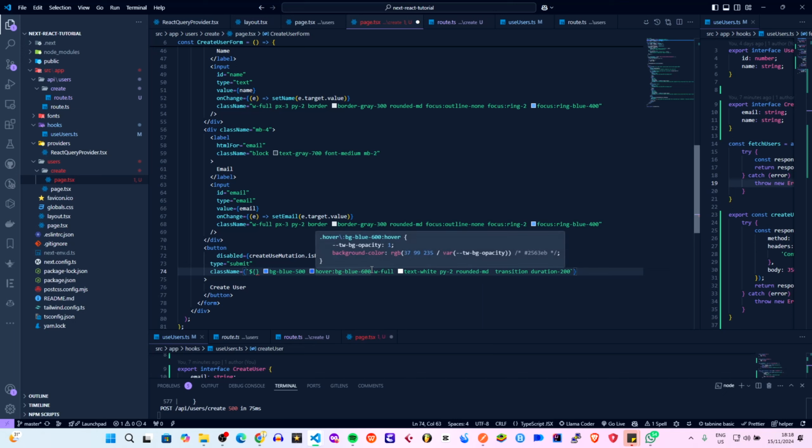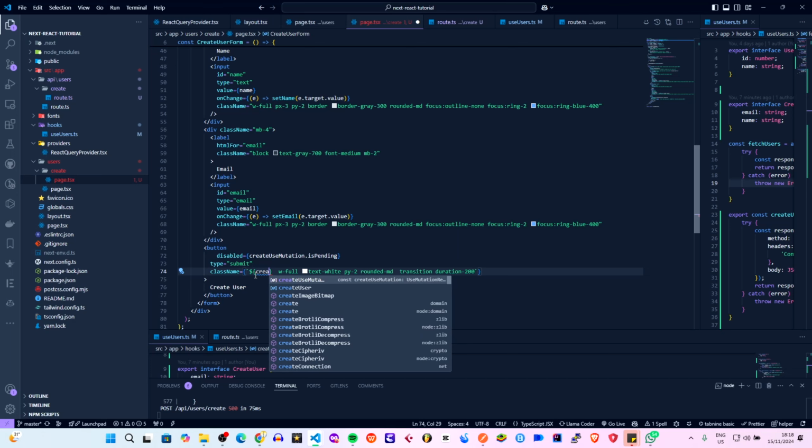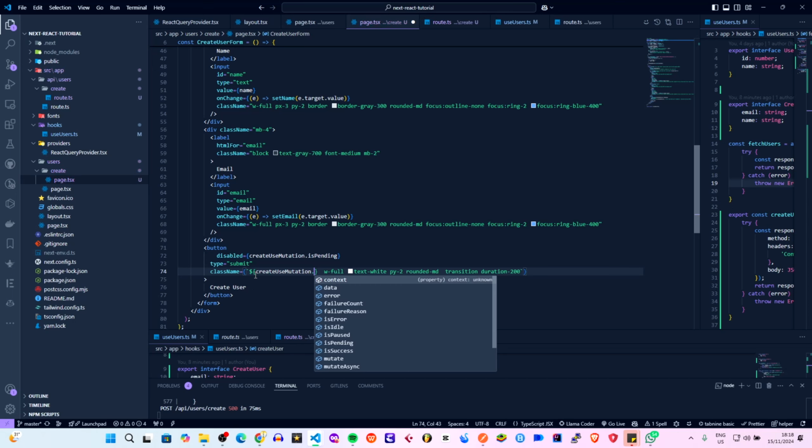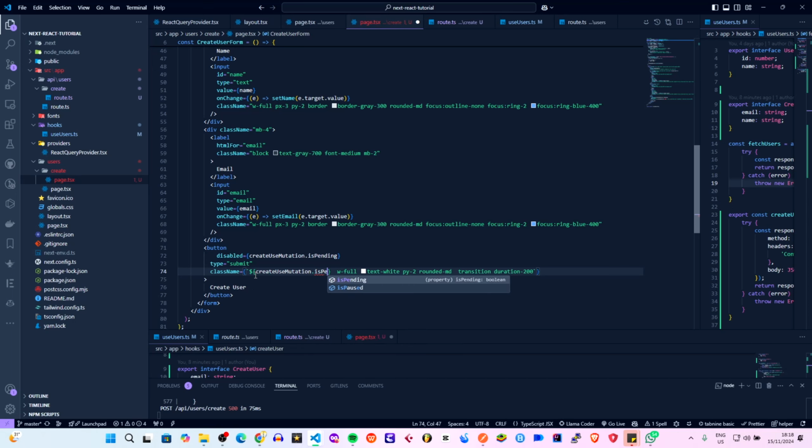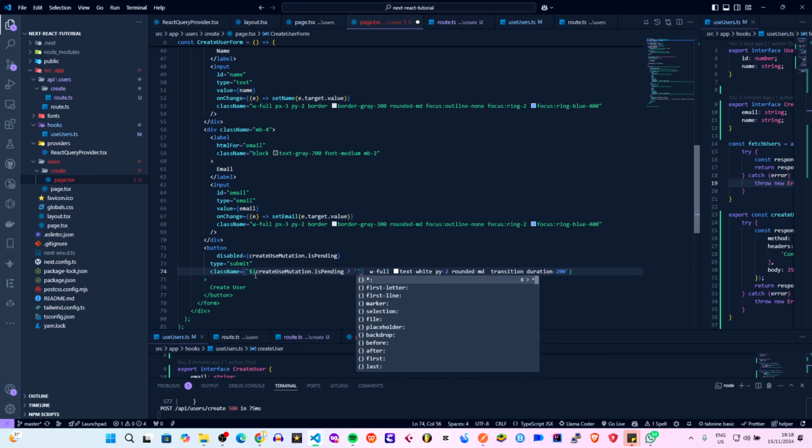And what we're going to do is create user mutation dot is pending. If this is true, we want to return bg slate.